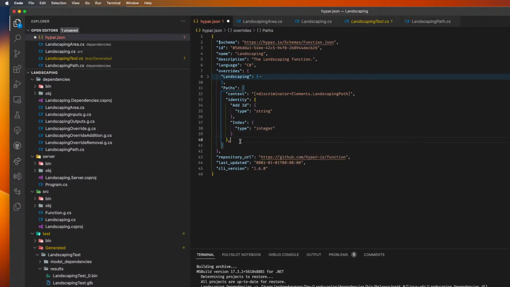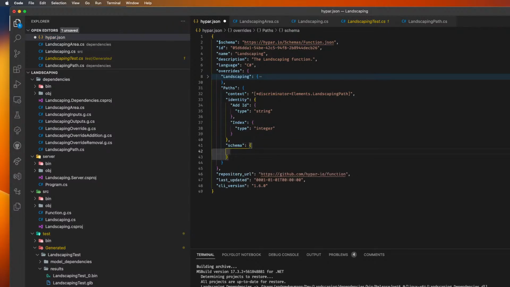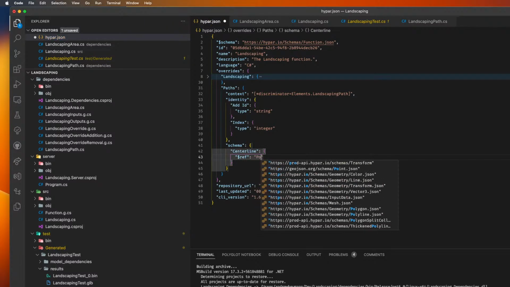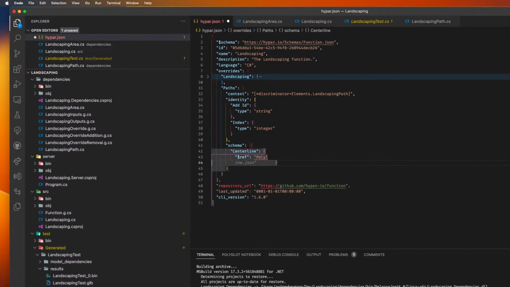And then we'll do a schema. And these are not going to be manually added. Maybe they will be manually addable in the future, but for now I'm going to say I want a centerline property, which is going to be of type polyline. Polyline. Yes, thank you. And that should be fine.